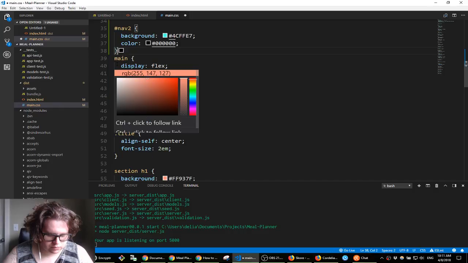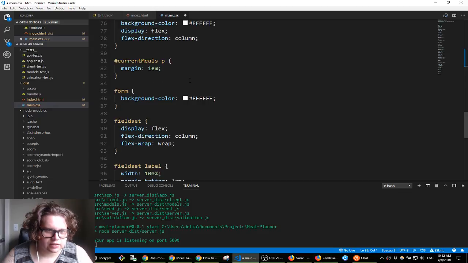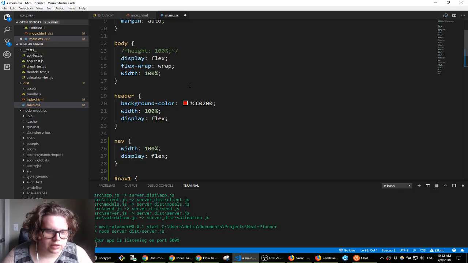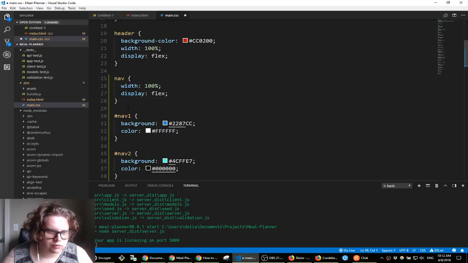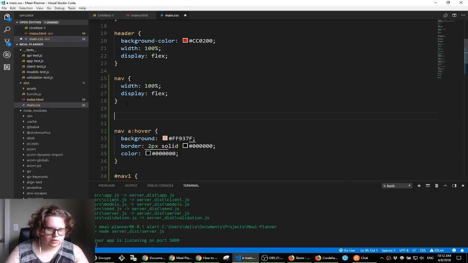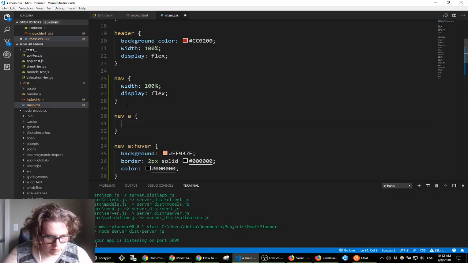I really don't understand that black box. I like it, but I'm like, okay, I'm going up instead of down. I need nav. And then after nav is going to be nav A, and then after nav A is going to be nav A hover. Okay, what in the hell?